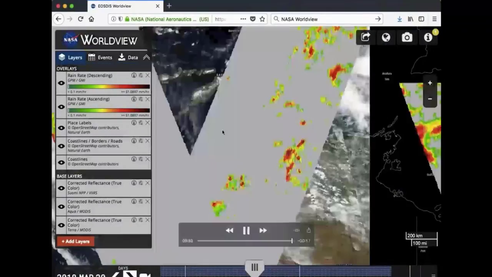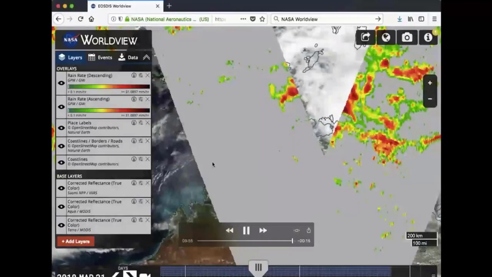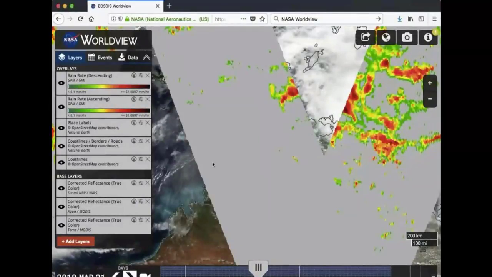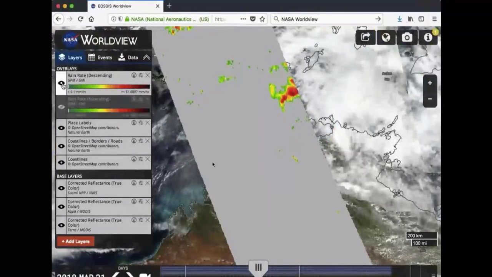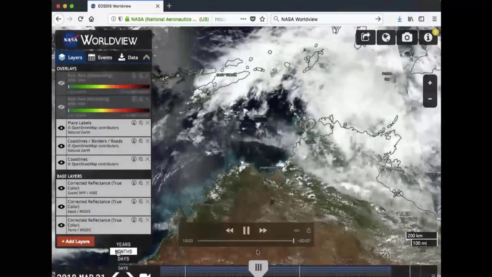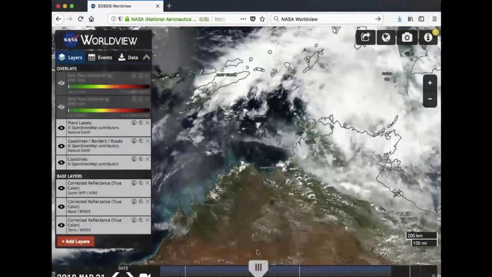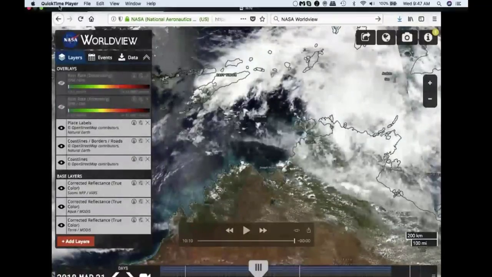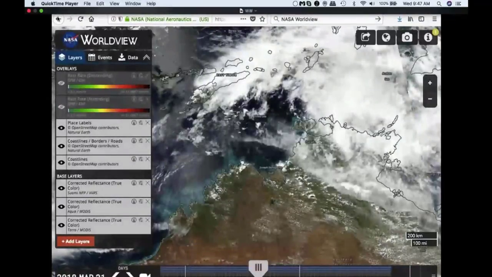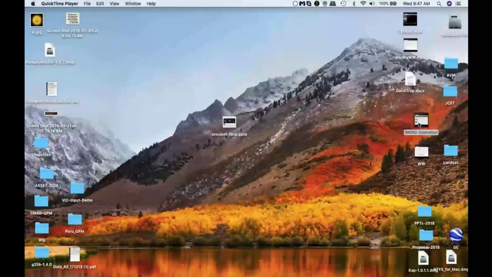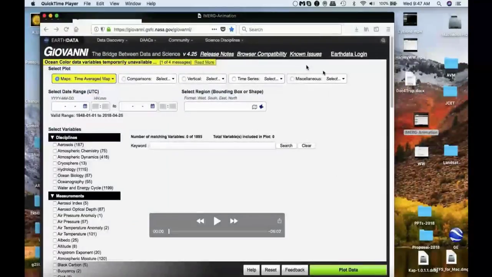So the important thing to note here is that this allows a quick view and downloading of the data. You also see here that when you are looking at precipitation, there are a lot of orbital gaps. And so because of that, what we want to do is look at Giovanni, which allows us to look at iMerge, which is not just GMI, but combines constellation satellite information and provides half-hourly coverage at 1/10 of a degree. So we're going to look at iMerge data using Giovanni.